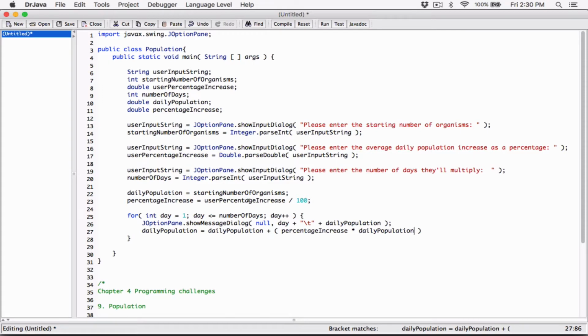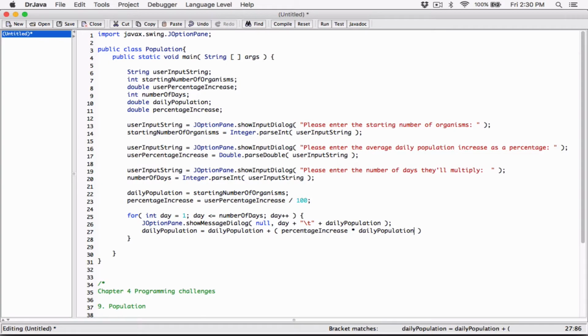If the user typed in 20 over 100, that is the same as 0.2, and 0.2 is the same as 20%. So when I say percentage increase times daily population, it means 20% of daily population. You can read the multiplication sign as "of".